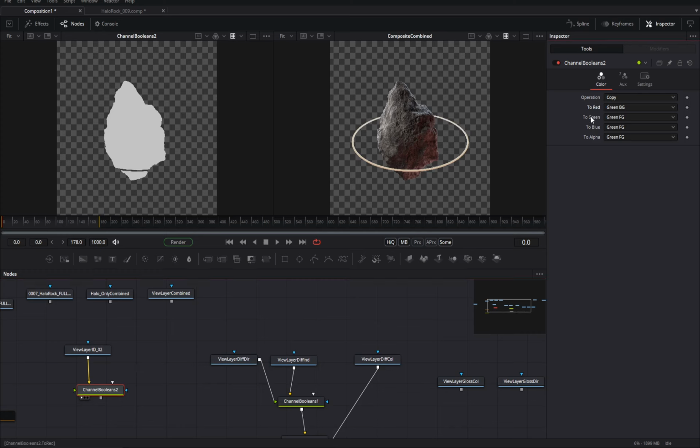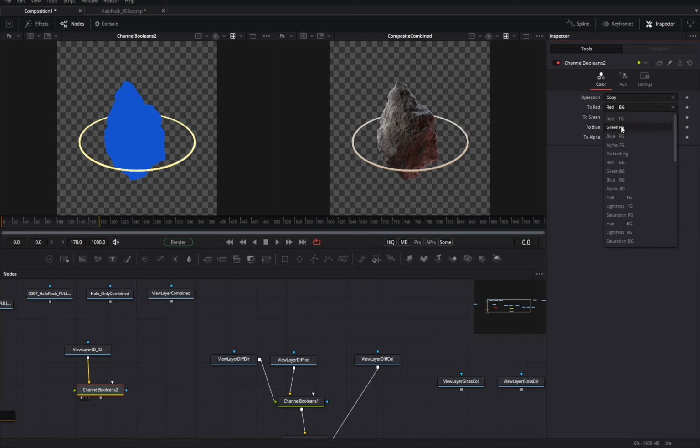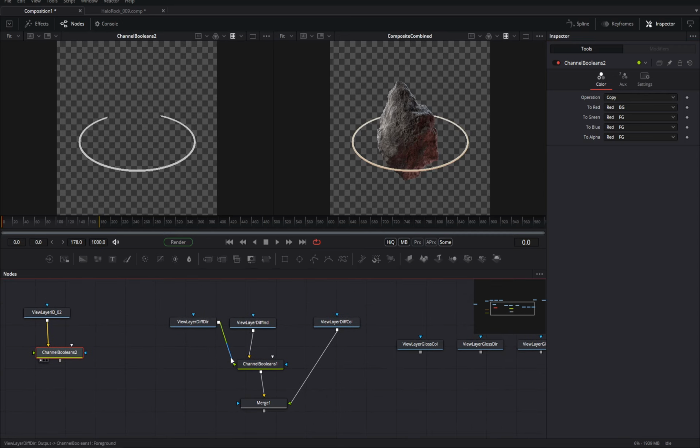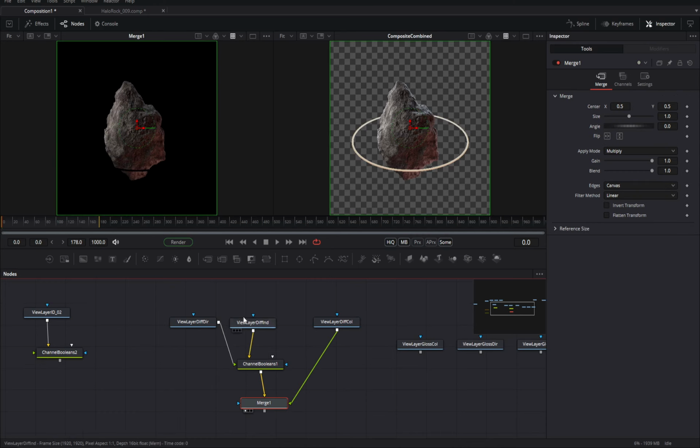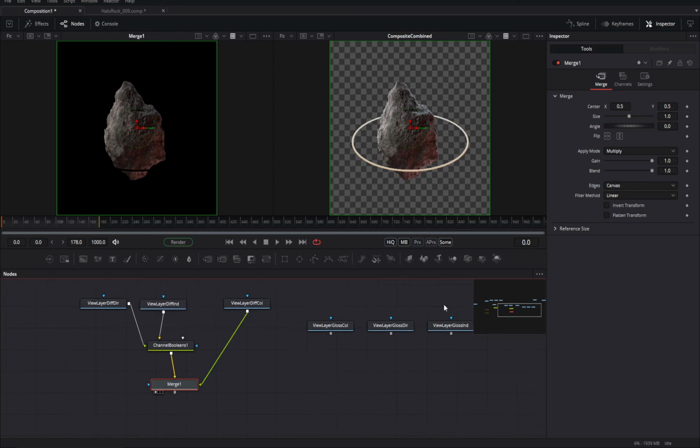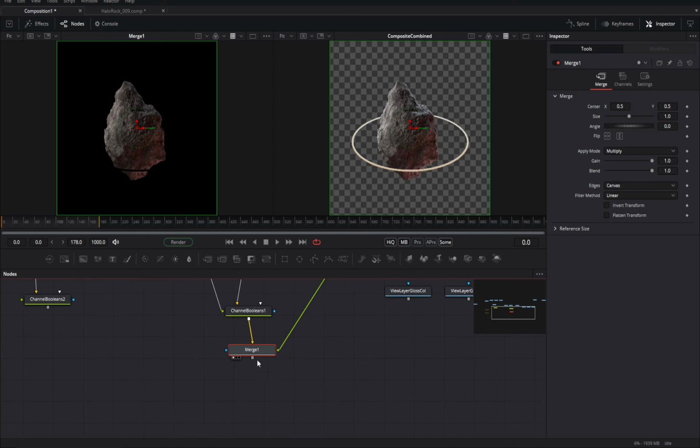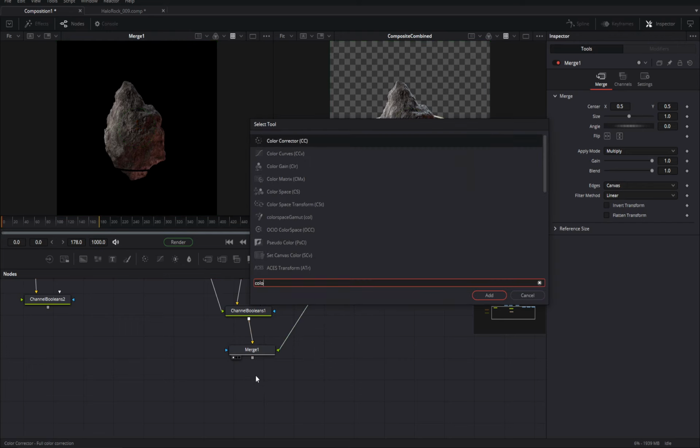Of course I can switch this to just red, and just red, and last but not least for the alpha, just red. And so now I'm only getting this. So that's how you would kind of isolate using an RGB. If we had CryptoMatte, we'd do something different, but since we're working with RGB matte, we're just gonna show you how to do it that way. So now, if I look here, I've not merged this together with the glossy and everything else, but say for example, I wanted to do a color correct.